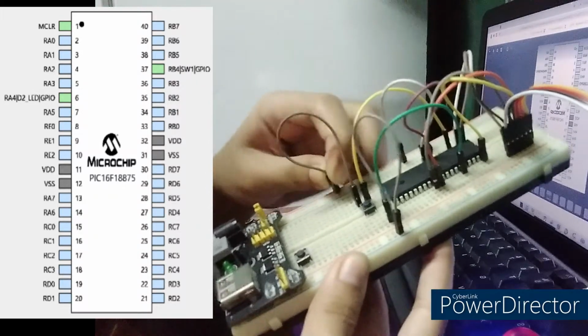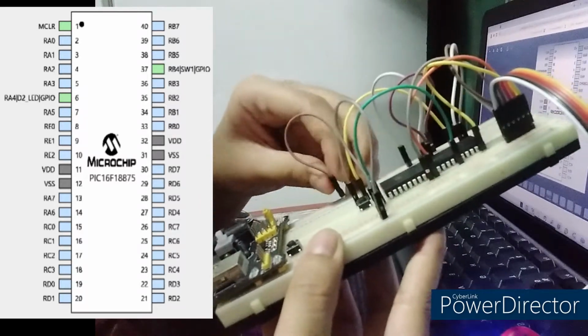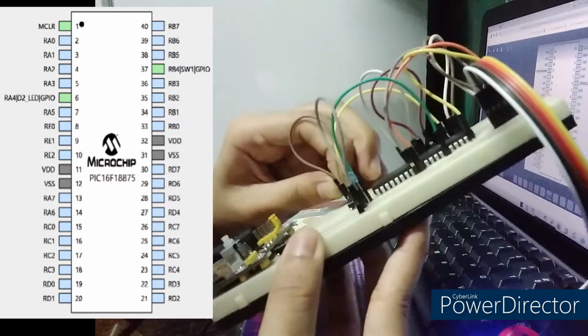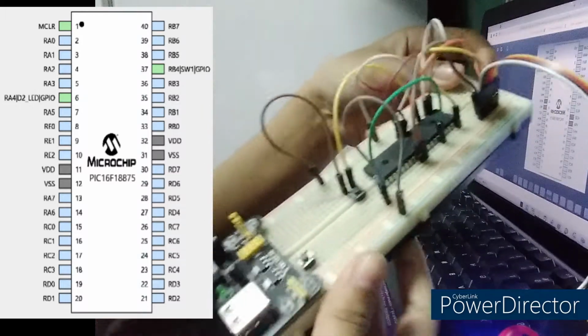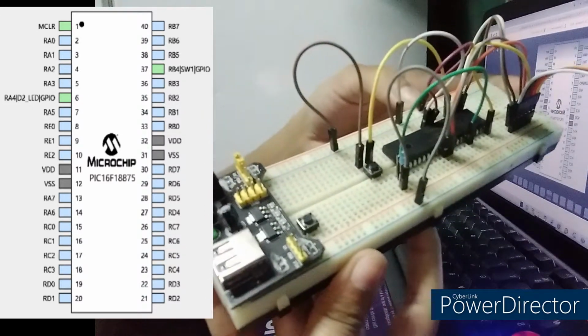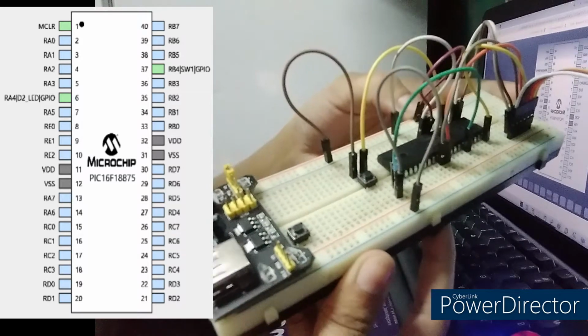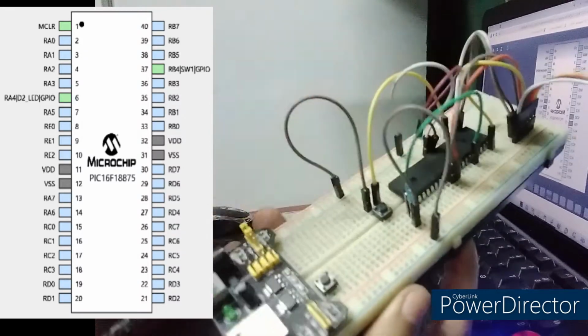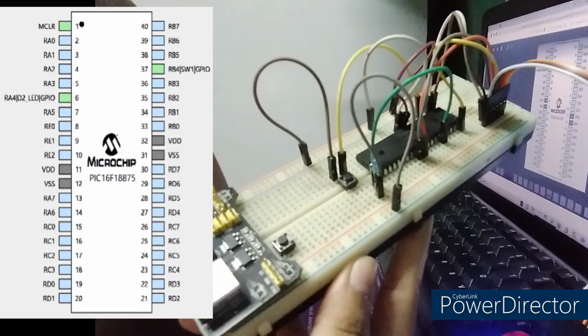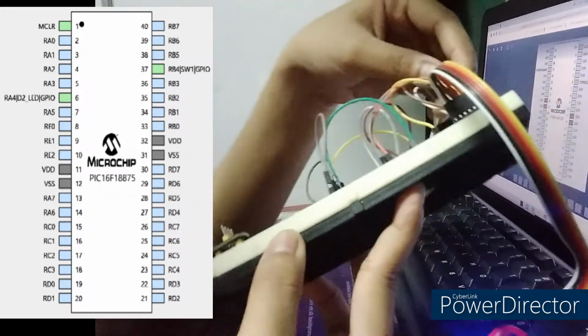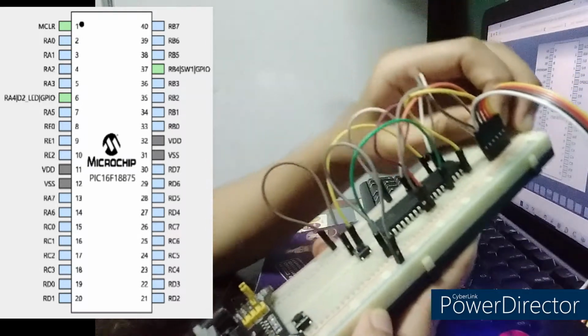You have to take note that VDD should be connected to the positive polarity of our supply, and our VSS should be connected to the ground. Let's just transfer this one.